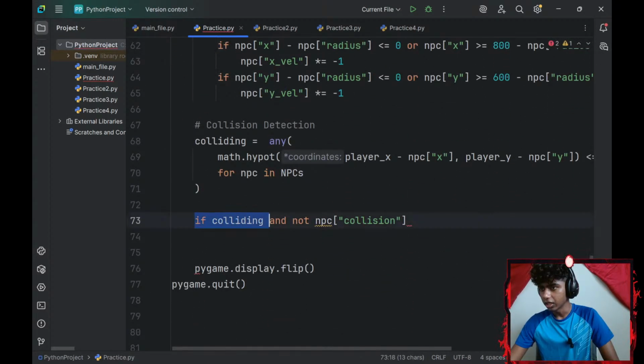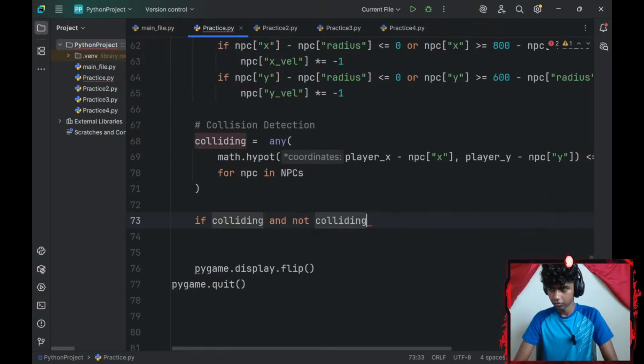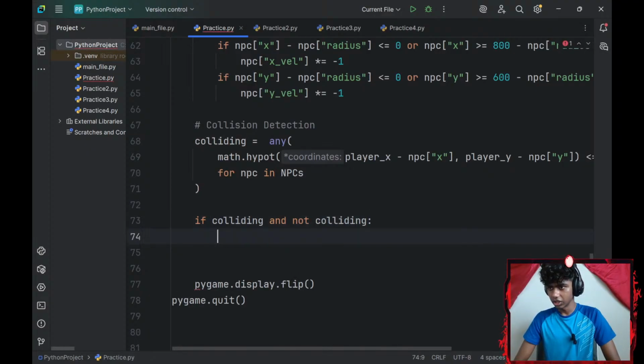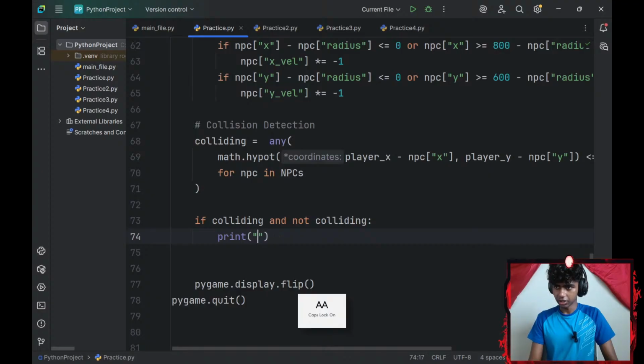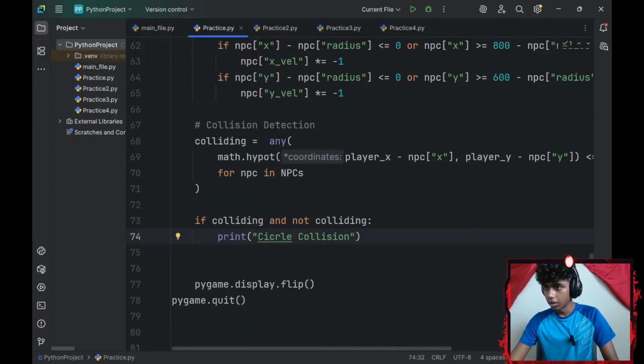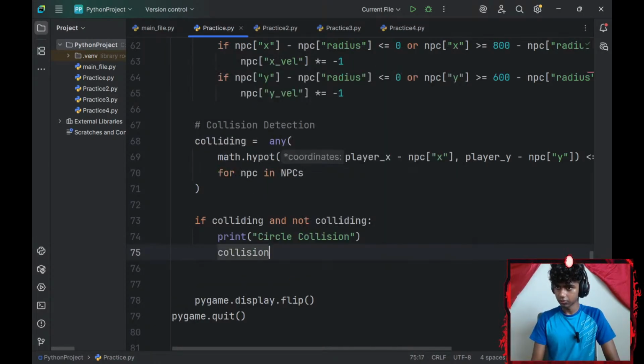If colliding and not collision. Okay, if both these conditions are true, I will print boom, or actually circle collision. There we go. Okay, and I'll set my collision to be equal to true.